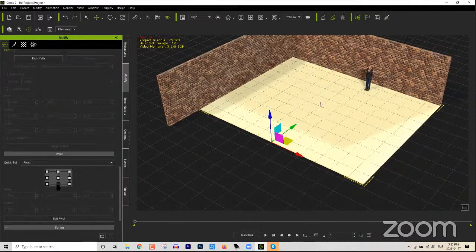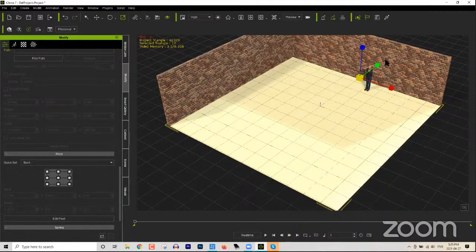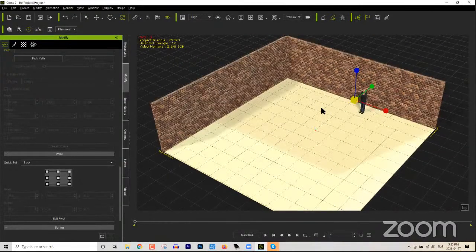There we go. It's back. There we go. And what I'd want to do is press the R hotkey and scale from here. Okay, there we go. So it'll just kind of pop into place there. Boom. All right, so we have the section of walls there, and we have our floor.